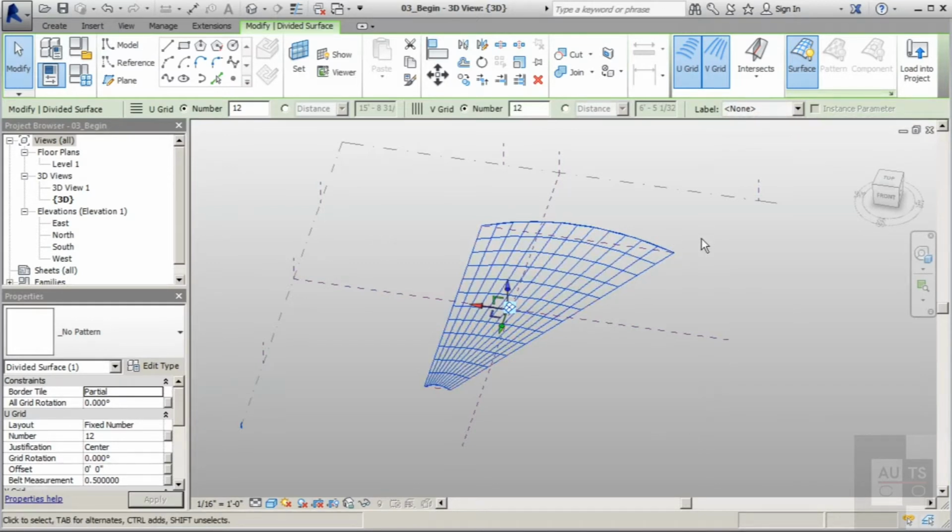And another thing that really ties this together and will allow us to create a really cool structure are nodes. Those are basically little points that are present at the intersection of our U and V grids. All we need to do, and this is kind of hidden here, if no one told me about this, I really wouldn't know it was here. To get your nodes and drop your nodes into your mesh, just above your options bar, you'll notice a little arrow here.